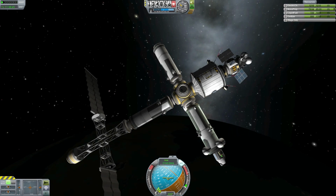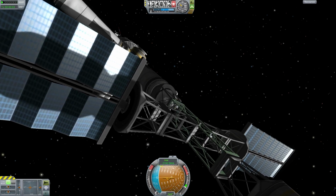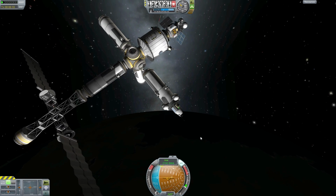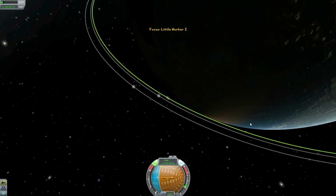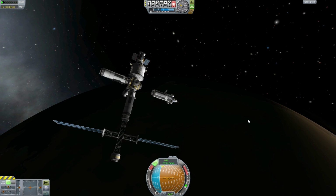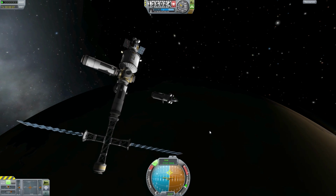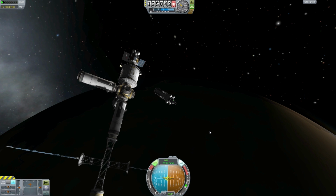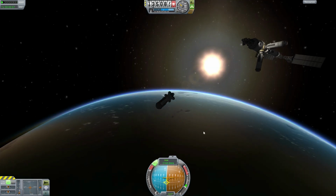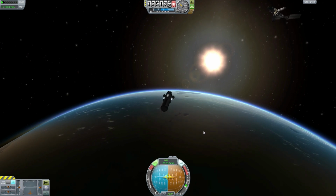Yep. Okay, let's leave. Undock. And go to the ship. There we are. And we're in docking mode, of course. Let's turn this on, turn on the RCS, and figure out where we gotta go. I'm assuming that we've gotta go backwards. So, oh, turn around. And we're controlling it from the correct location, I guess. So we're actually going to do a deorbit burn. Yep, there we go. Well, it's not really a burn, is it? Because it's RCS fuel. It's like propellant.